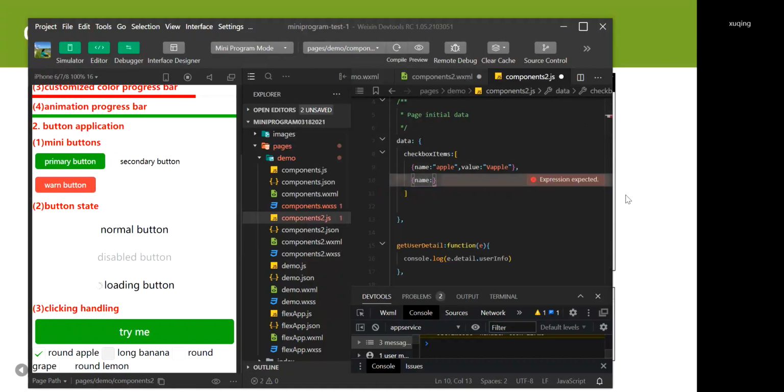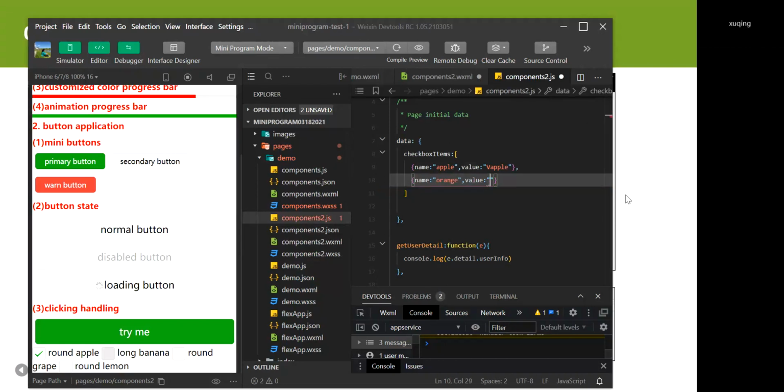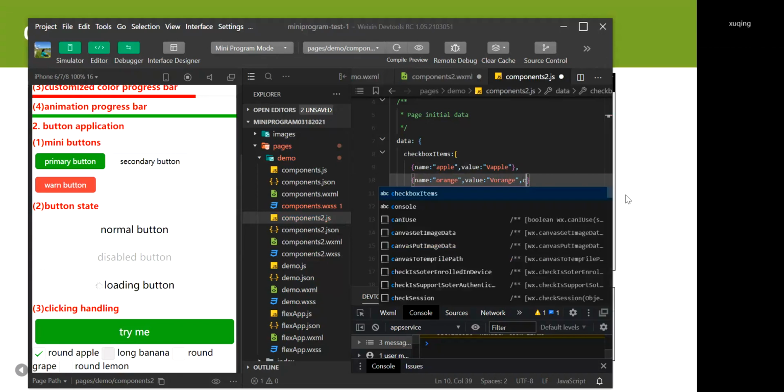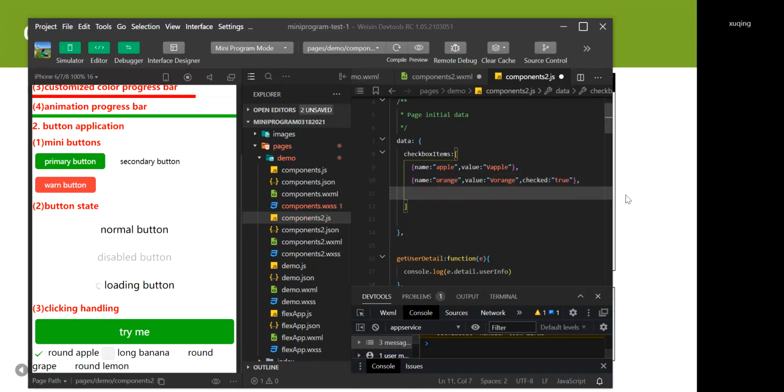We use orange and we set the value as orange. Also, we want it to be checked. The name, and we set a value for it. We set it as pear.